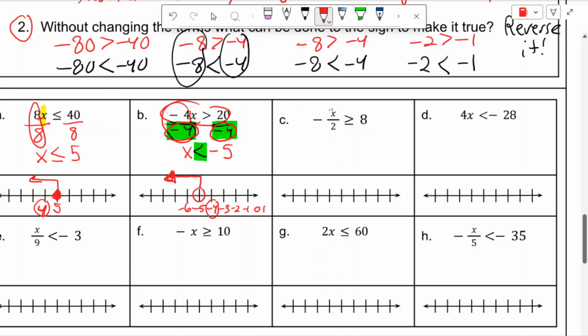So what is missing right here? It's a 1. So that looks like negative 1 over 2. So this gives you options. We've talked about this in the past, and here are some of your options. You want to make this negative 1 over 2 into the number 1, so it will work to divide it by itself, negative 1/2. But there's another option, and a lot of you guys are starting to use it.